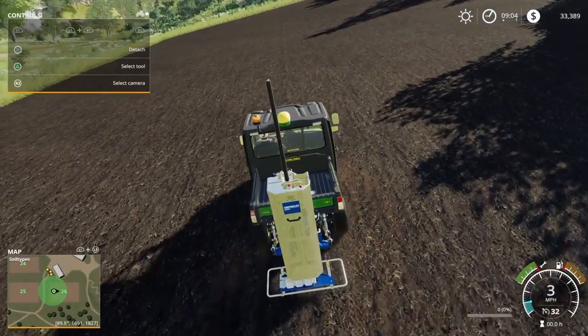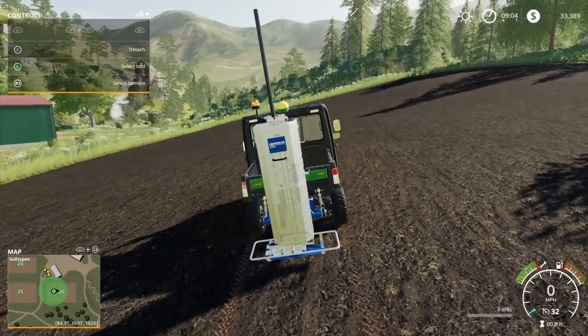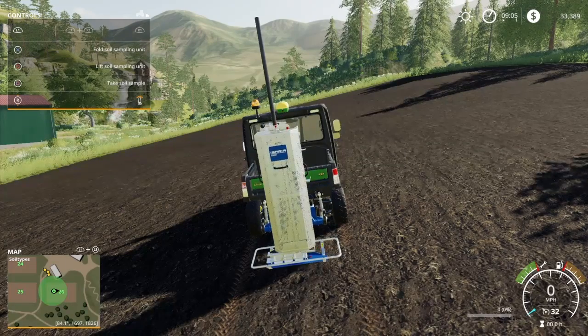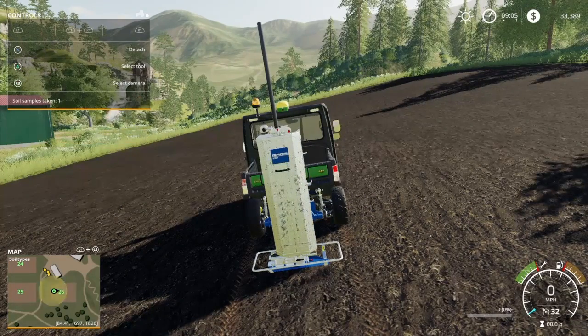This is actually a really small field, so probably only have to take like 2 samples for this. Alright, so what you do is, first of all, you have to lower the unit just like you would any other piece of equipment, and then basically use the square button to take the soil sample, and then it takes the soil sample.